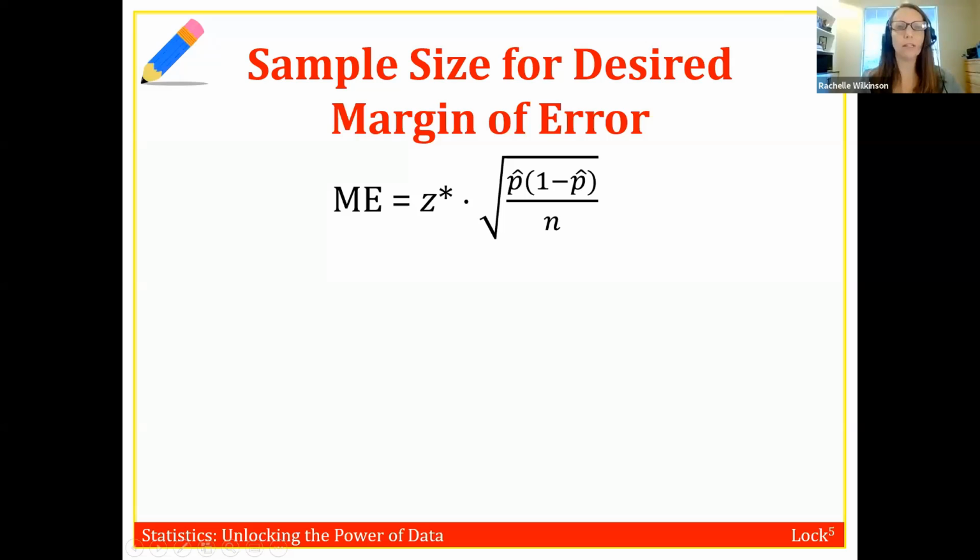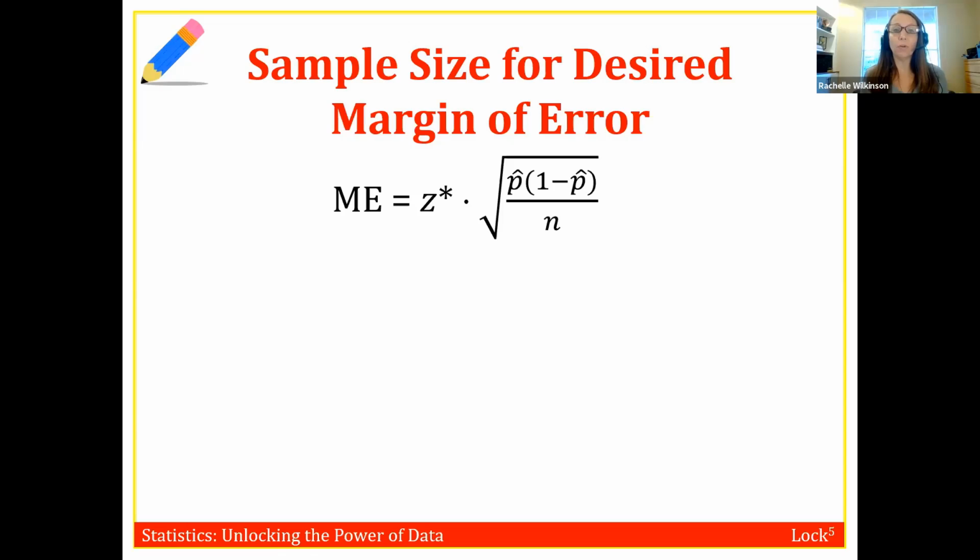This morning, we're actually going to start with a little bit of section 6.1 that we didn't quite get to last time, which was how to determine what sample size you need for a desired margin of error. So we talked last time about constructing confidence intervals, and sometimes you get your margin of error in the end, and maybe it's gigantic. Maybe it's like plus or minus 10 percentage points or something like that. And you might not think that that's very useful.